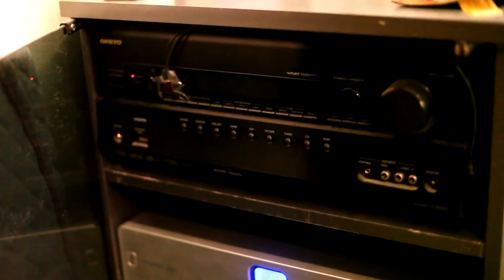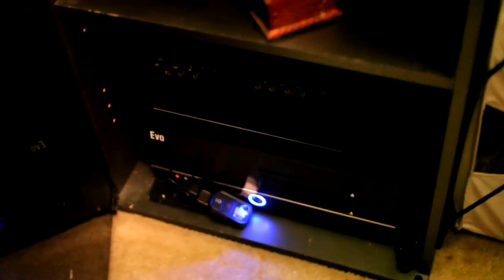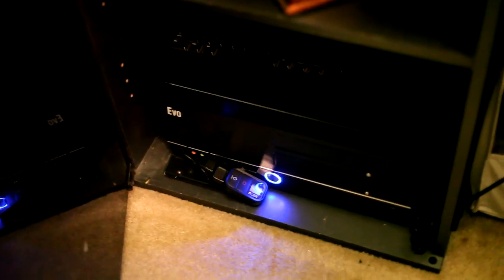So coming down here, a little bit messy in here, forgive it. I've got my 7.1 Onkyo receiver. I've got a power line conditioner for all the power coming in here, because the power out here in Seattle, Washington isn't the greatest. Some random tidbits. Then down here at the bottom, I have my Media Center PC, and actually the remote to my GoPro is charging off of it. But I have a Media Center PC on every TV in my house so that I can do all the computer stuff.